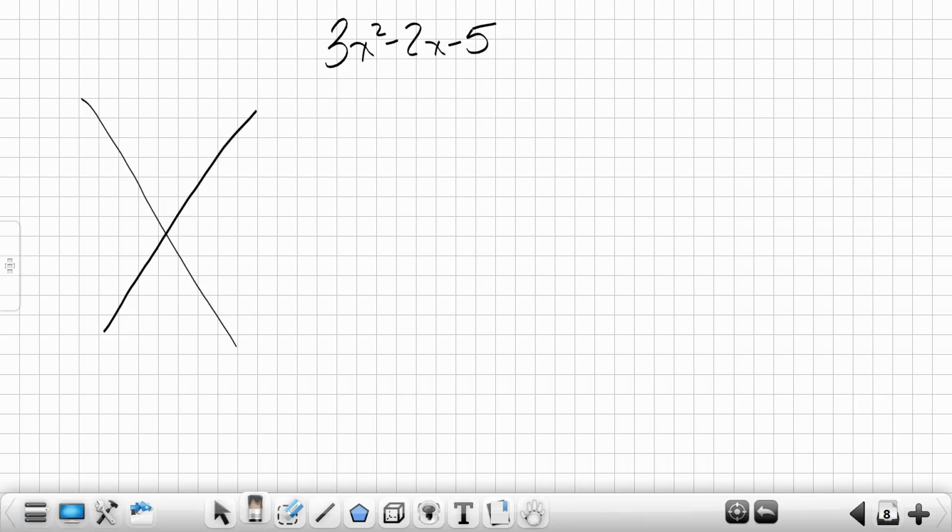All right. So in the top, we're going to do our ax squared times c. That's a times sign. Ax squared times c. And what is ax squared times c? Negative 15x squared.